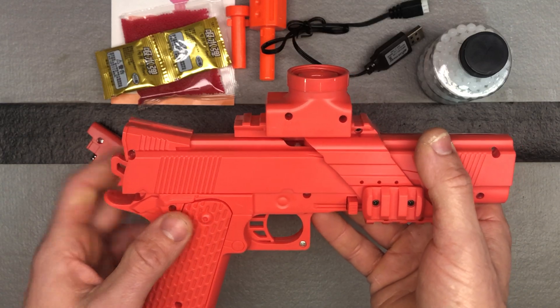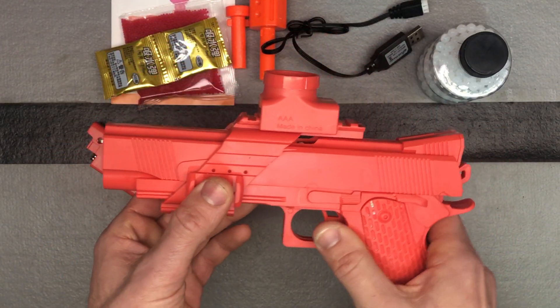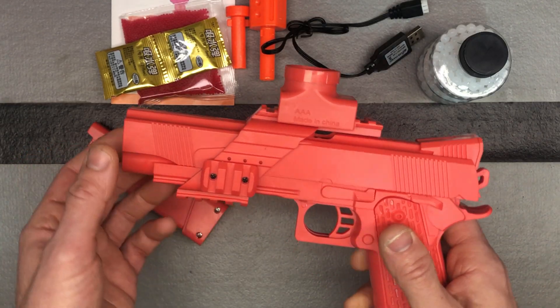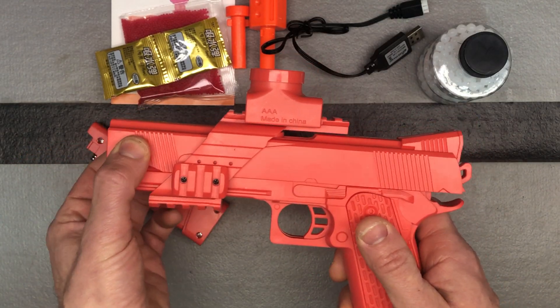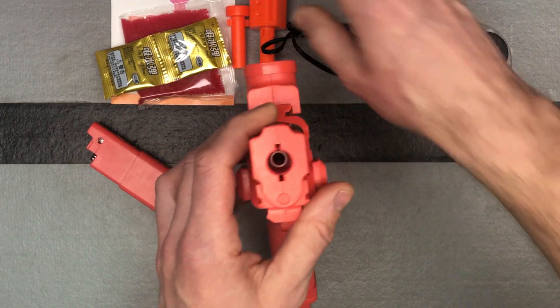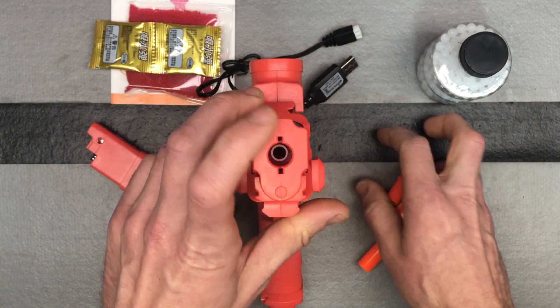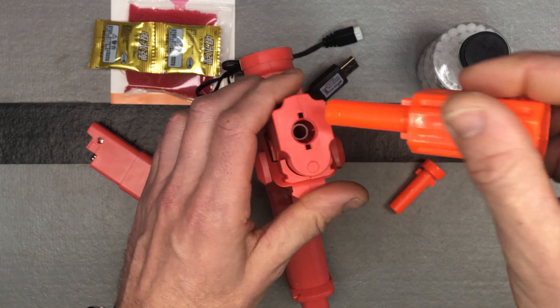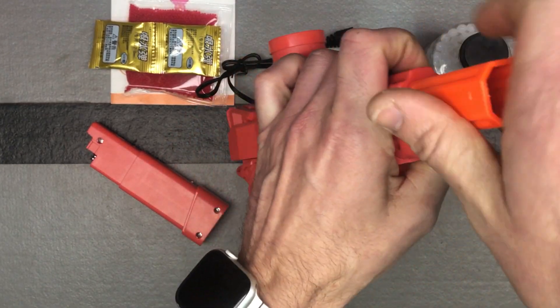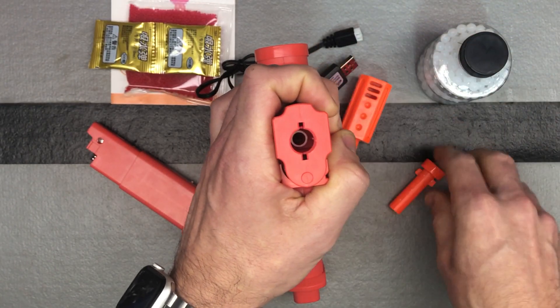If for some reason it ever is a little loose, there are two screws there that you can use to tighten it up, but that shouldn't be a problem — just leave it on there. This does have the cool blowback feature, so we'll show that too. When it comes to your tips, you've got two different orange tips. You can see how these line up — just slide them in so they're lined up and turn them. It's locked into place and then you're good.